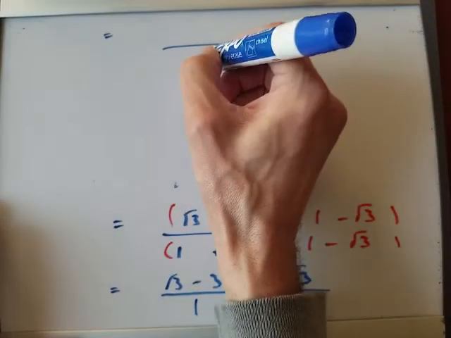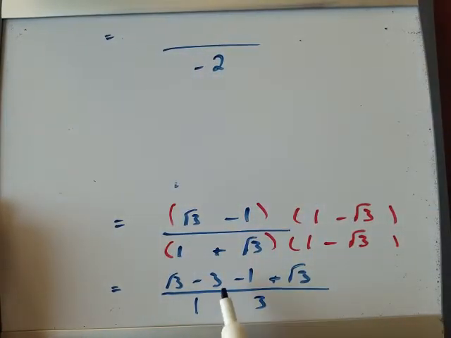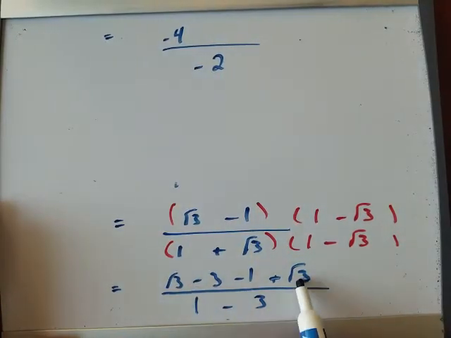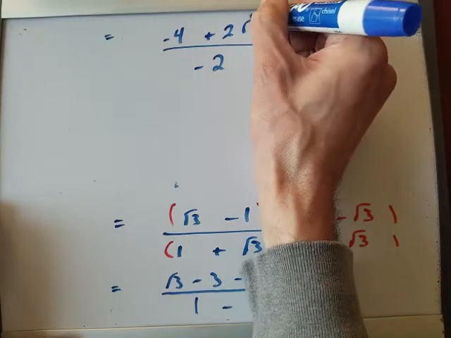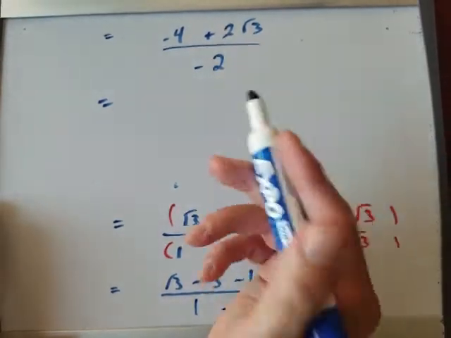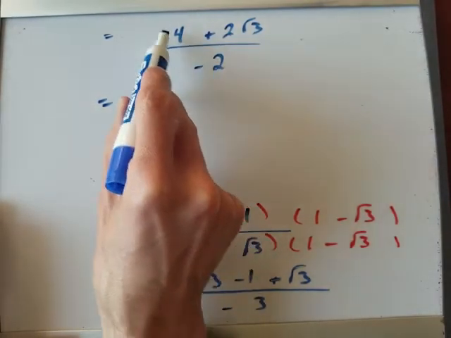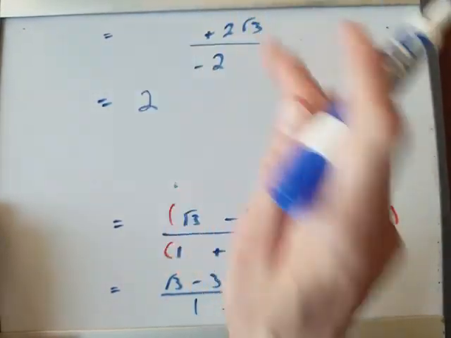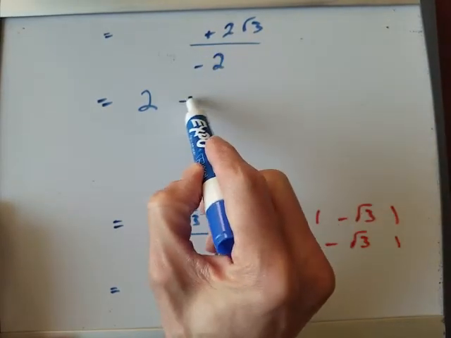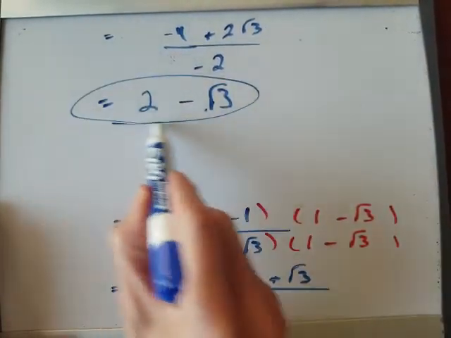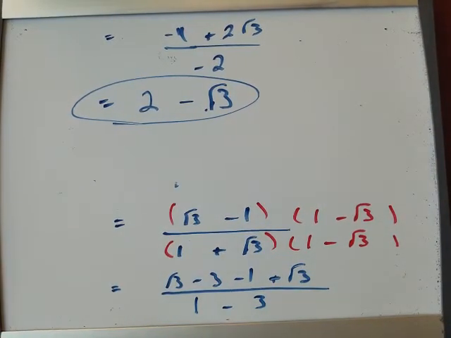The denominator has a minus 2. The numerator, if we simplify it again, I'm going to do the numerical values without radicals first. Negative 3, negative 1 is a negative 4. 1 root 3 plus another 1 root 3 is 2 root 3s. Here's how we do our grand finale. Each of these numerators is divided by the common denominator. Do each one separately. Negative 4 divided by negative 2 is a positive 2. Then, if you pretend that negative 4 disappears for a moment, 2 divided by negative 2 is negative 1, root 3. Now we have our final answer. This is the exact value of the tangent of 15 degrees.